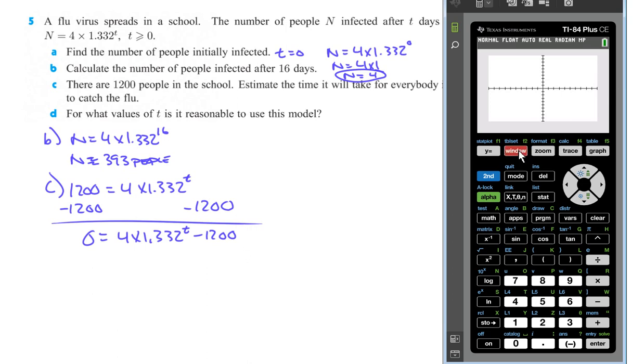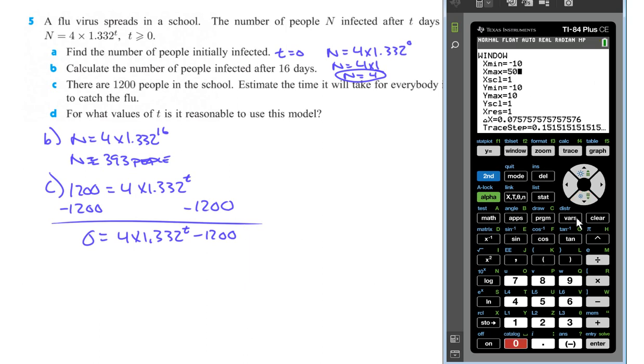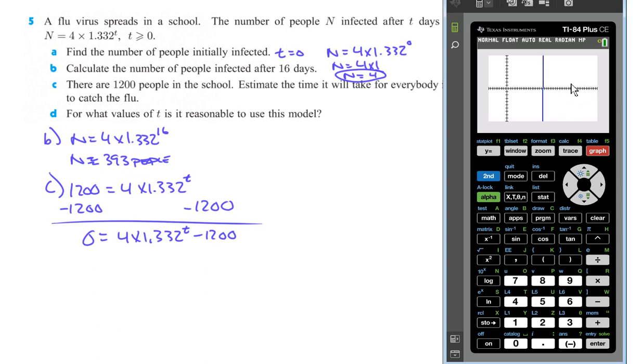So what we want to do is go into the window. And we want to see a bigger amount on the X. So let's turn that maybe up to 50. And now we hit graph again. And now instead of only seeing up to 10, we're seeing up to 50. So I'm predicting it's going to cruise through in here. Yep, there we go. A little closer in there. Okay. So now we want to find where this crosses. So back to y equals, I forgot to put in the 0 for the second equation. And now we graph, and there's the 0.